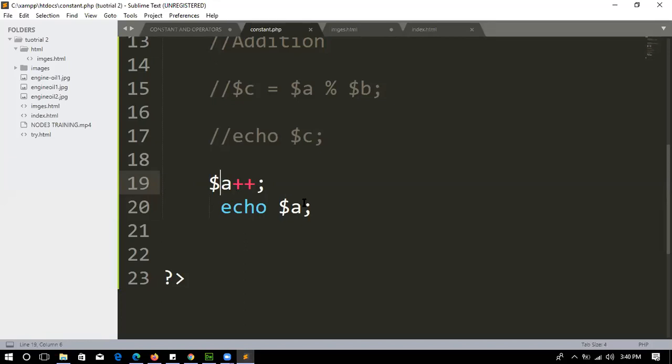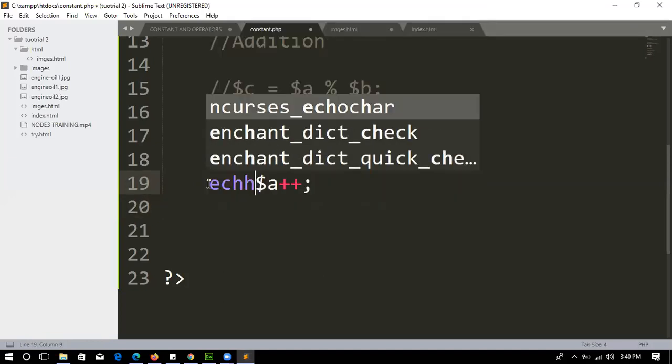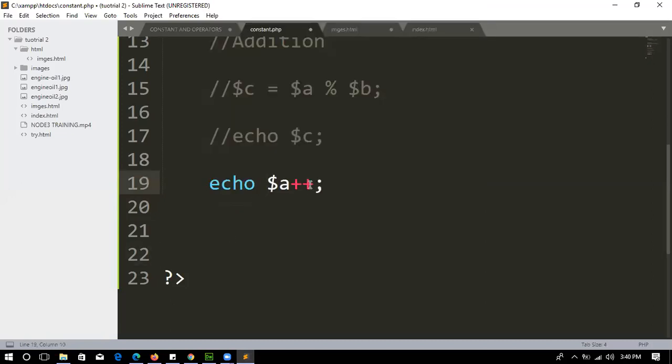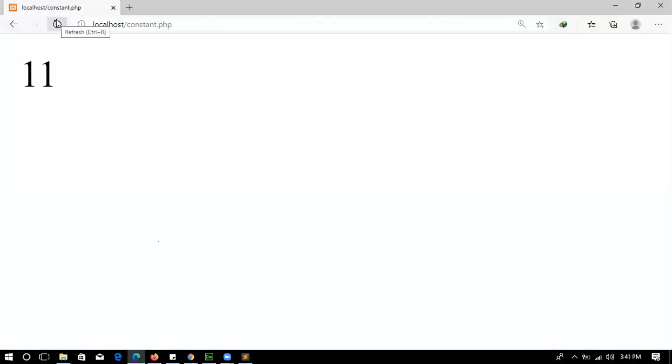To display it like this, we could have put the plus plus before A. This time around, increase it by 1, then display. We have 11.